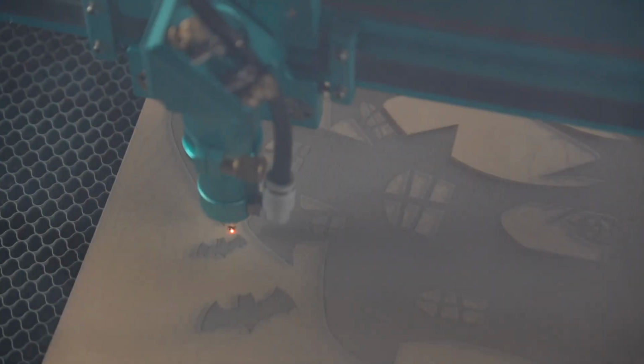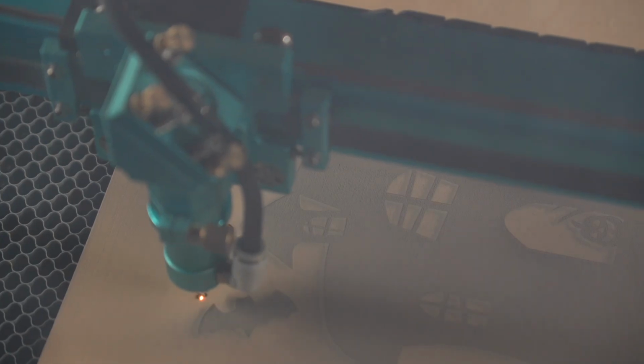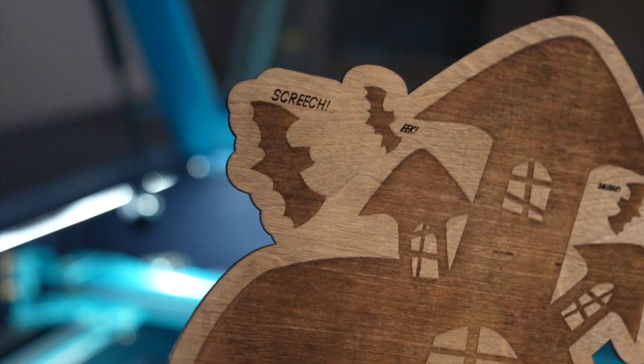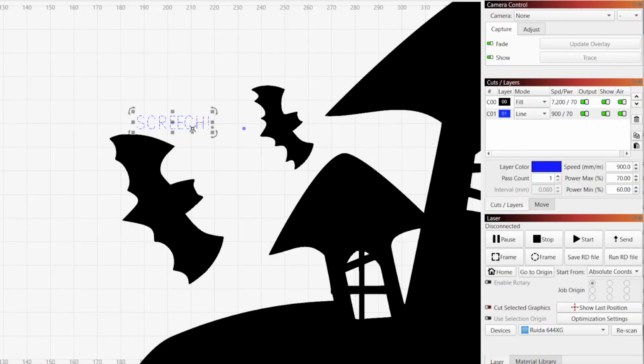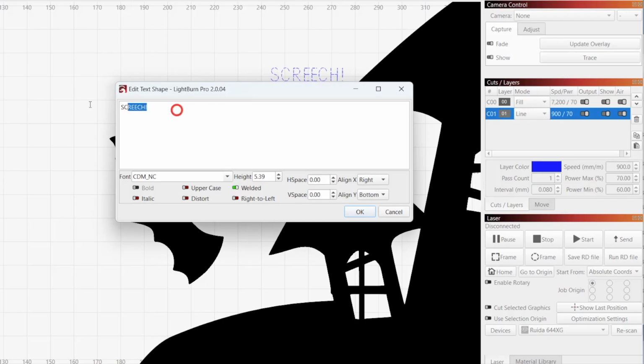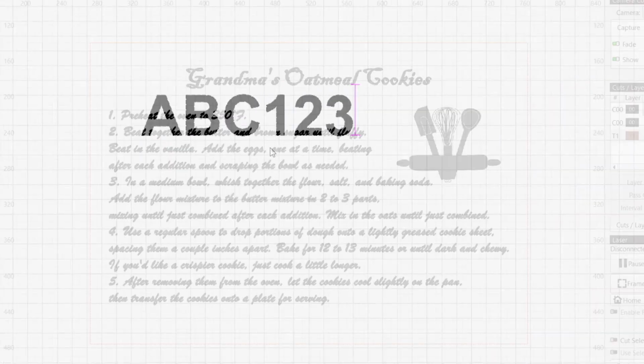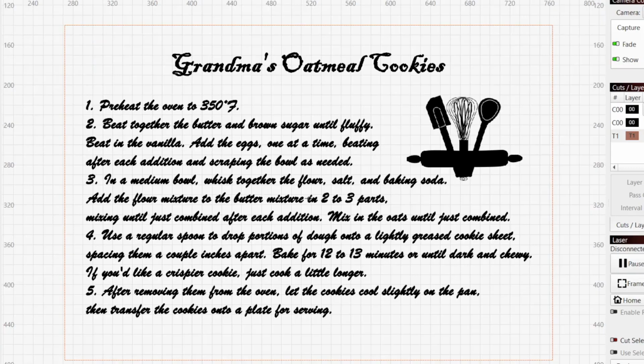Whether you want to engrave names, dates, or meaningful phrases, adding text is a great way to give your projects a personal touch. With LightBurn's array of text creation and editing options, you can quickly integrate text into your designs and customize style, size, orientation, and more. In this video, we'll start with the basics before working our way through some of the more advanced options.